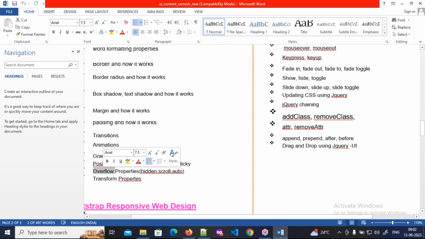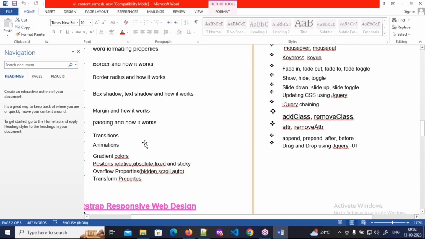What are overflow properties, everybody? Then after transform properties. Most of the time people feel HTML is very big. No, CSS is very big. Because it provides the external structure, while HTML can be understood easily. But to understand CSS, some properties are very easy, but some properties need some basic knowledge and take a little bit of time. So don't think he is writing only 4 to 5 points in HTML; he is writing so many things in CSS.